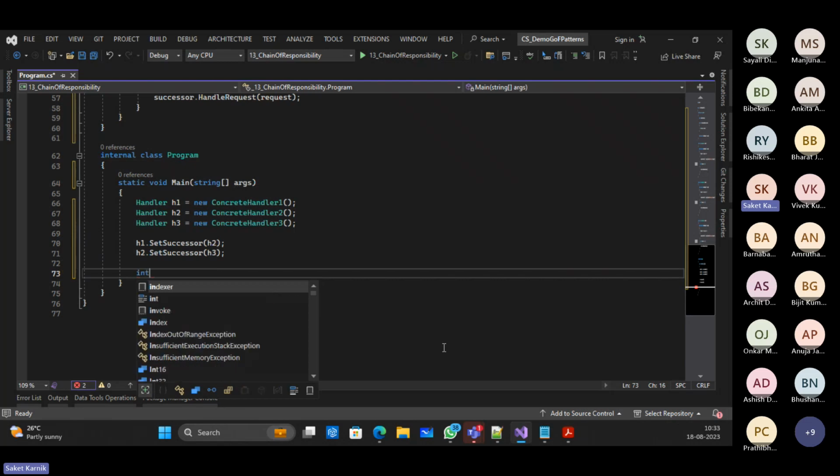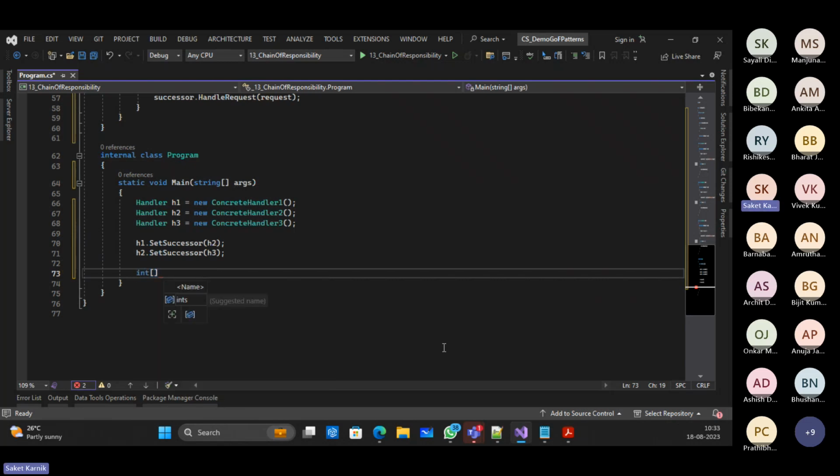Here I say there is an array of type integer by the name requests, which is initialized to some integer values. Let's say 2, 5, 14, 22, 18, 3, 27, 20.